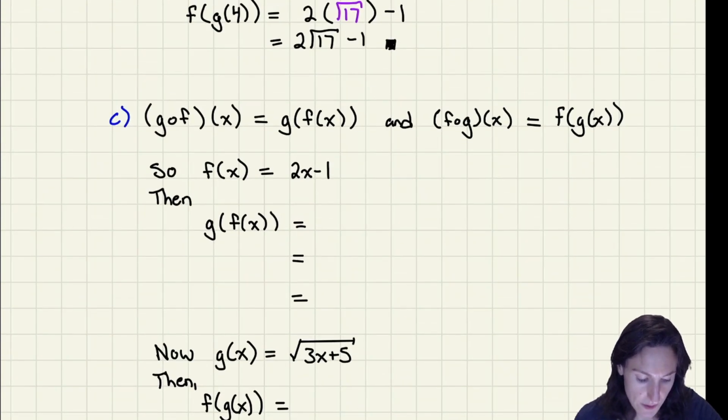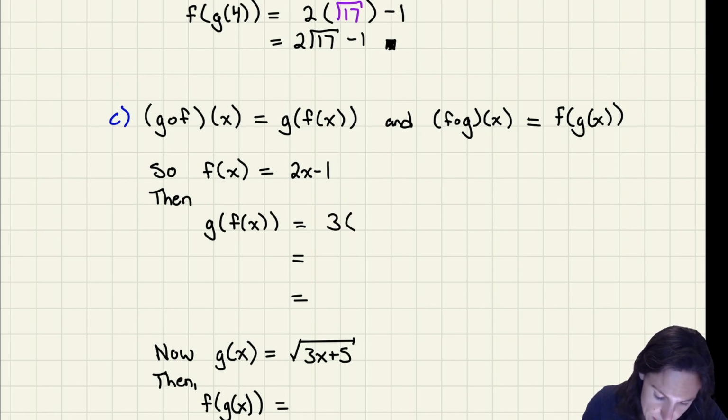Now what I'm going to do is I just want to have g of f with respect to x. So I'm not picking a specific value for x now. I want to leave it in general, and I want g of f and f of g. So let's start off with this first one, g of f here. So what's my f? My f is 2x minus 1. So if I apply g to this, so g of f of x, what's my g again? My g is 3 times my input plus 5, and then we take the square root of all of that.